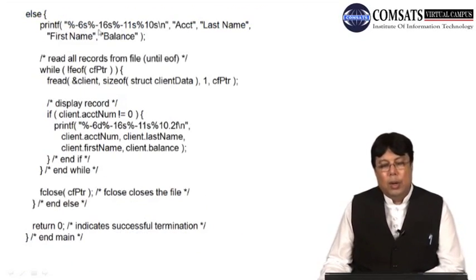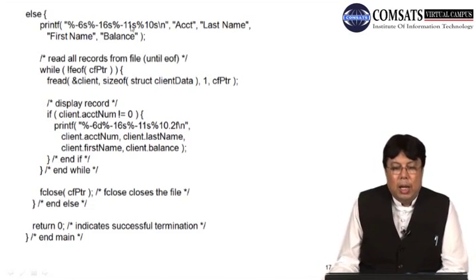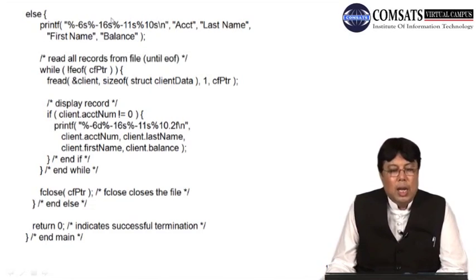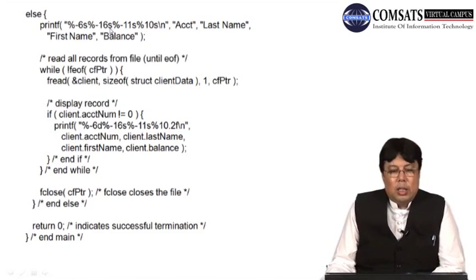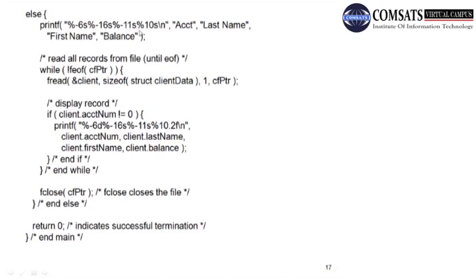Similarly, now here we go. I said that you should be able to see this binary data. So how can you see it? You can use your printf expertise and use the format specifier %-6s. What does it mean, -6s? 6s means 6 characters, and minus means left justified on the screen. After completing these 6 characters, then %-16s for the next. So the next data you are going to read in 16 characters, again left justified. Then the third %-11s, then %10s, and so on.